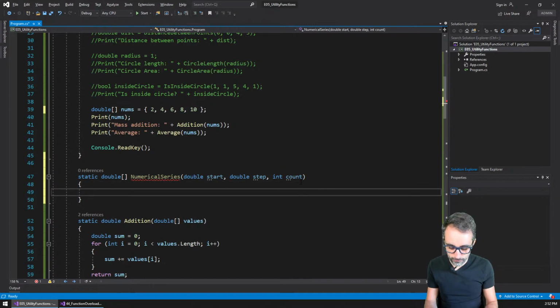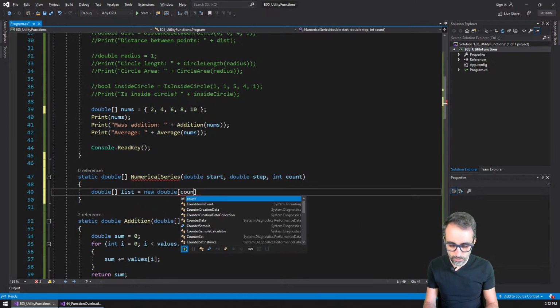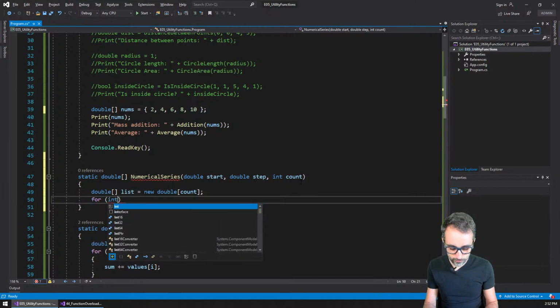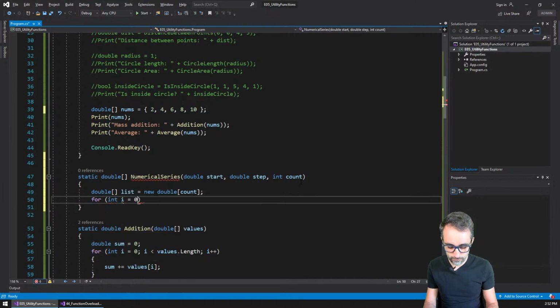And then inside of the function, I'm going to define an empty array. I'm going to call it, for example, list. And it's going to be a new array of doubles with a capacity of count elements. So how many numbers I want to generate. And then I'm going to iterate with a for loop.